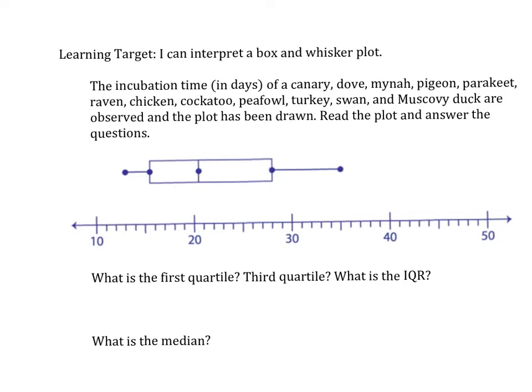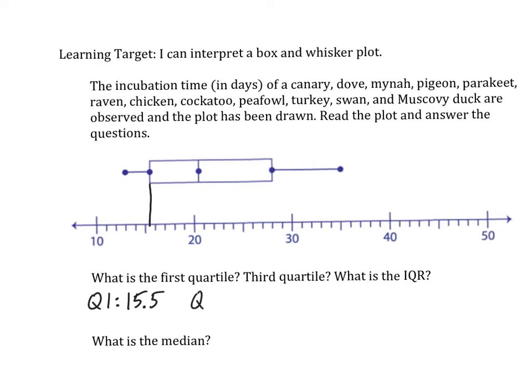All right? Well, the first question is, what is the first quartile? Well, we are going to draw a line down from the first quartile here, and that's going to tell us what the first quartile is. So I'm going to say that Q1, right here, let's see, these each go up by 1, and it looks like it's kind of in between 15 and 16. So we're going to say that that is 15.5.